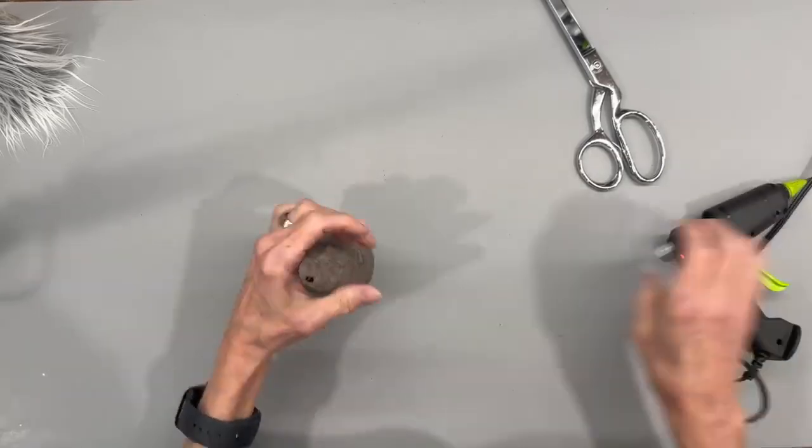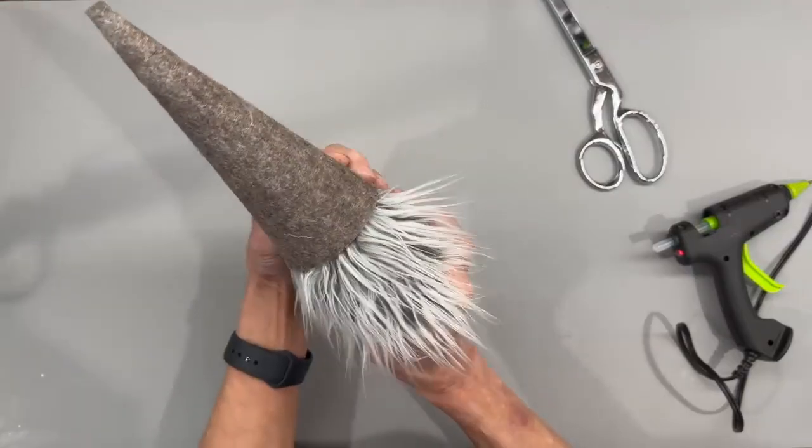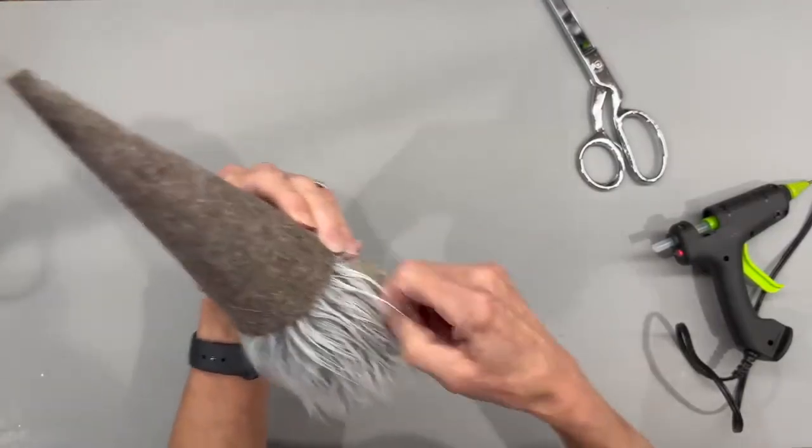And then we're just going to put this right over the top part of our cone, and we're going to glue just the back part down. Just pull it down in the back, and we're just going to glue the back in.